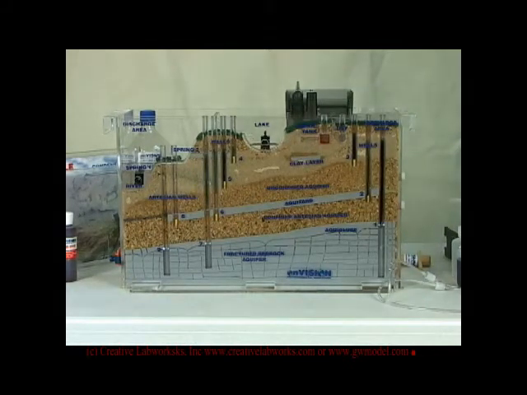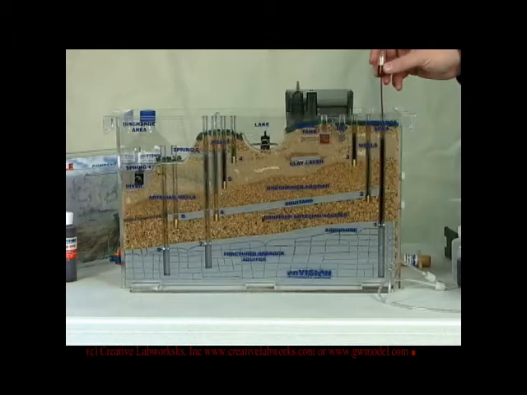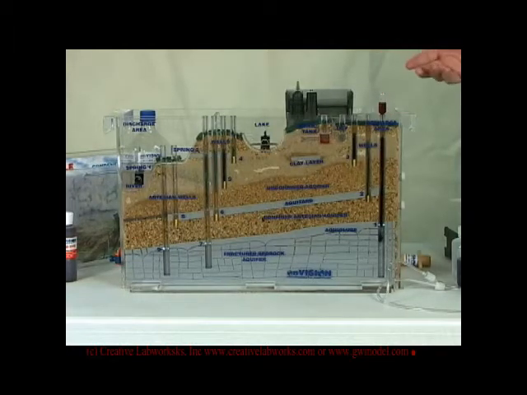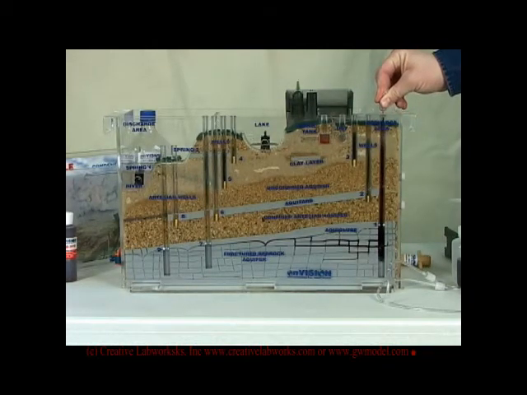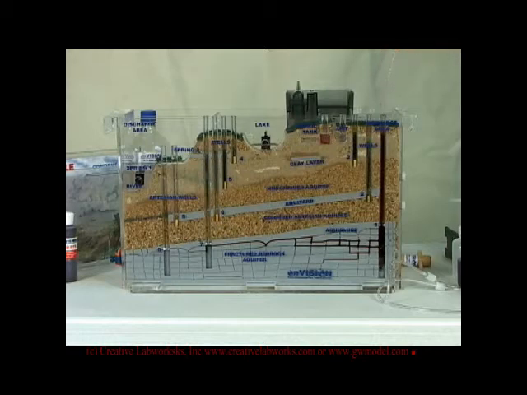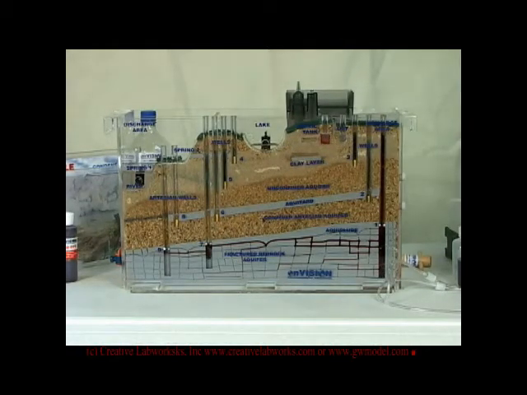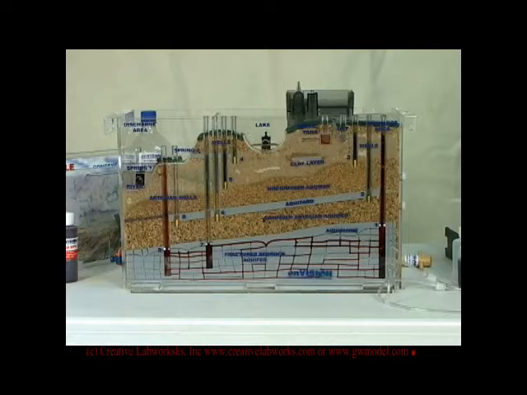We can start doing this by continuing a similar demonstration as before by adding a red dye, which we can call a contaminant—any number of things. It can be motor oil dumped down in an old well. It can be just general garbage, paint, that sort of thing. Although we wouldn't normally inject things down into wells, there are waste disposal wells and wells where people illegally dump things down in them. So we can introduce waste into the aquifer.